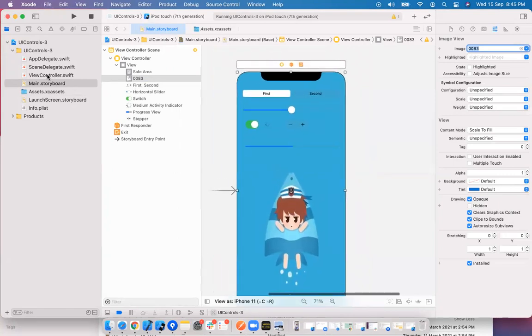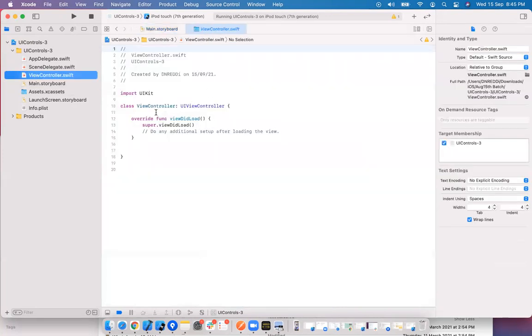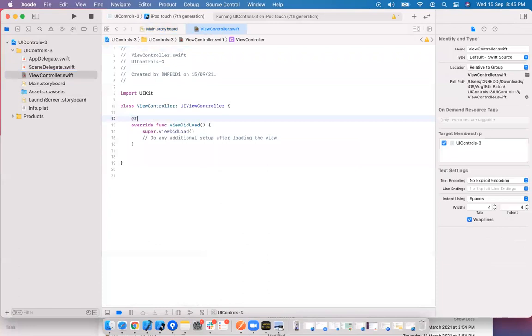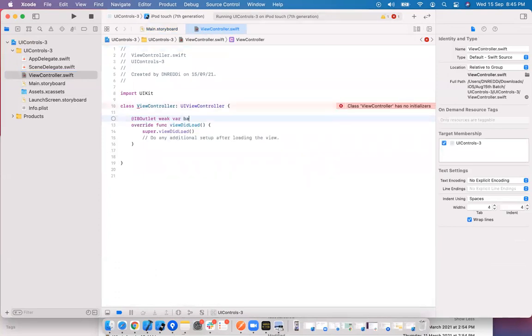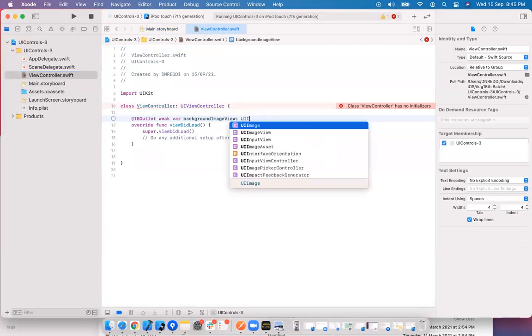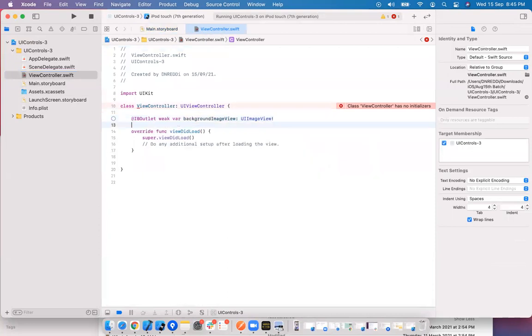How to set the image for the image view? I want to access the property and set the image. How to set it programmatically? Take one IBOutlet, my background image. Here image view is the class.